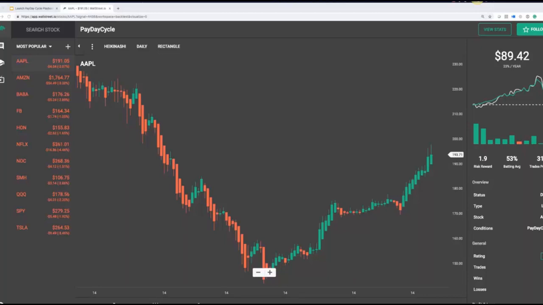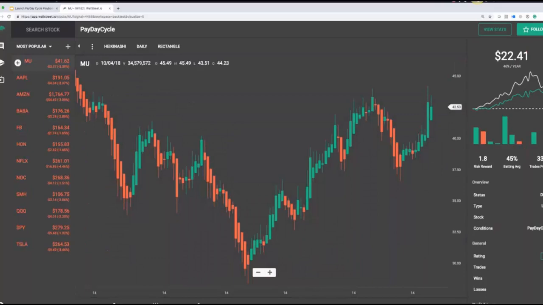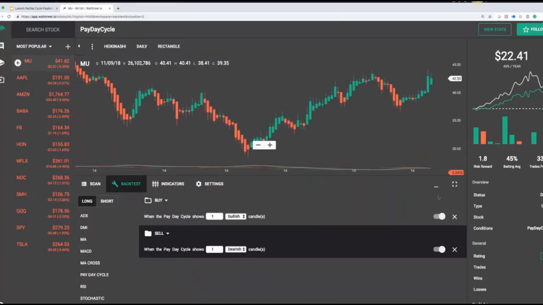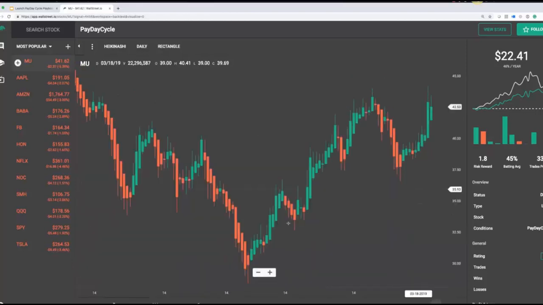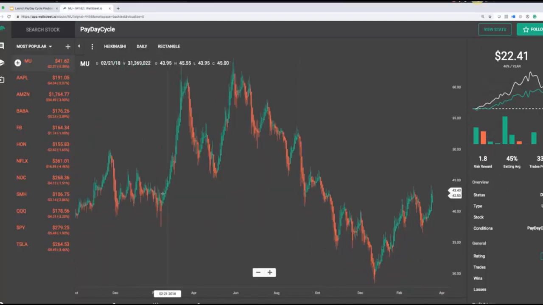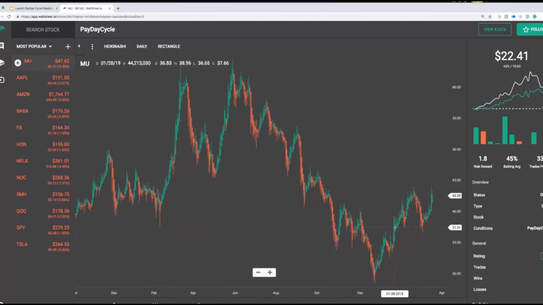All right, somebody asked for MU. Let's take a look at that one real quick. MU. Okay, so MU, because we have backtest already engaged with the payday cycle formula, here we can go ahead and test it. So our rating system actually is giving this a C minus. Decent risk reward, but the batting average is under 50%, which is not that great. You actually would have been better off using the stock. Again, one of those examples where visually it looks like it cycles well, but I think there's probably a better strategy we could use for MU.